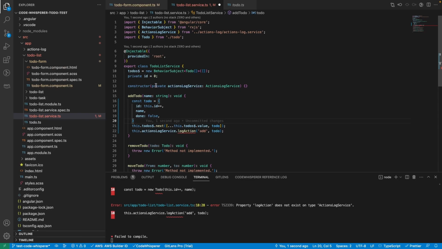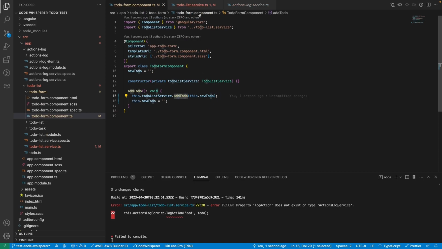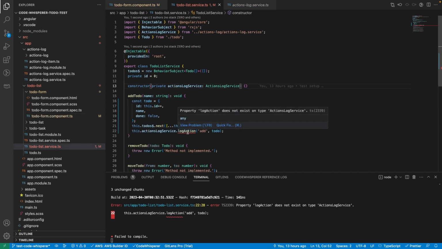So it saw that I have already injected the action log service, and it is trying to log this action, and it is cool, but the action log service doesn't have an ability to log the action. So I will implement this method right now, and we'll see how it works.